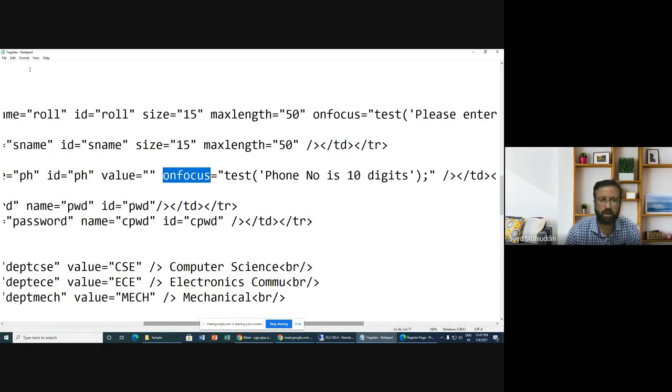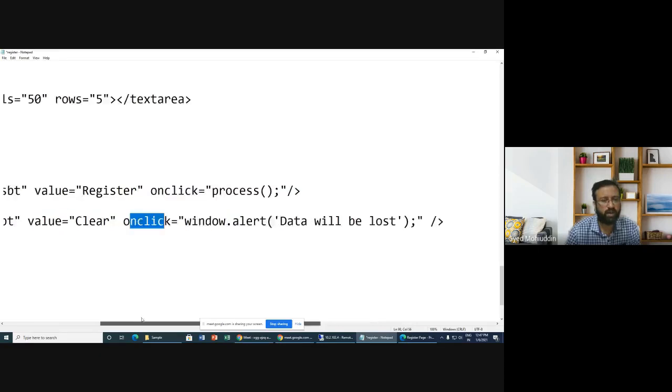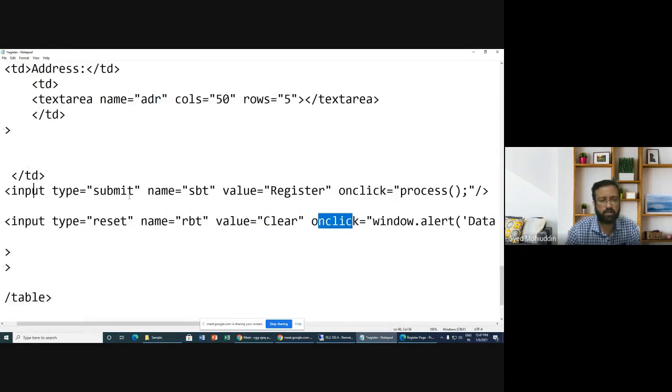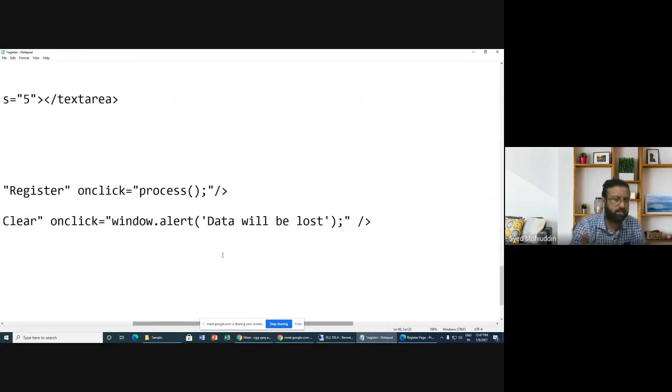One is the roll number control, the other is the phone number control. In the same way, here we have click event handling happening on two different controls: the register button and the clear button, which are submit and reset. So the same event is happening on multiple controls.